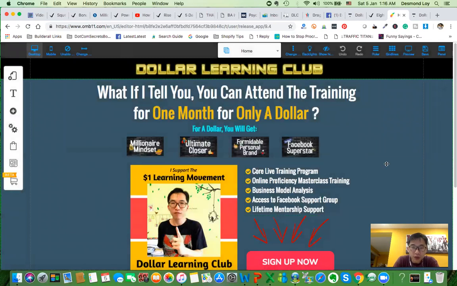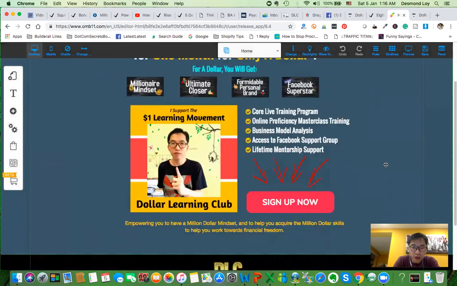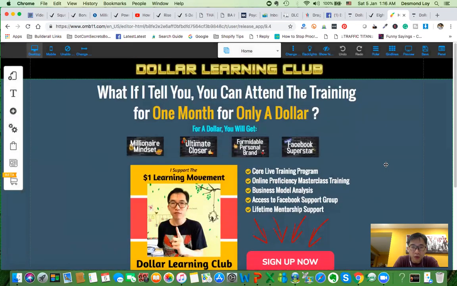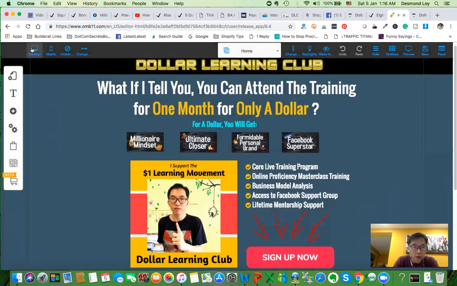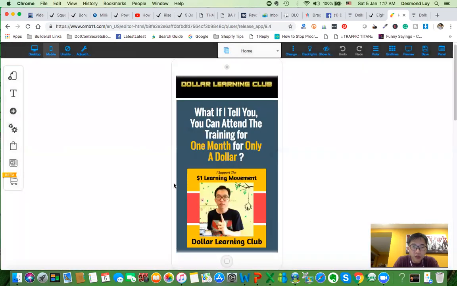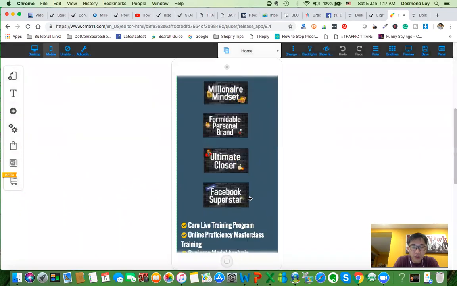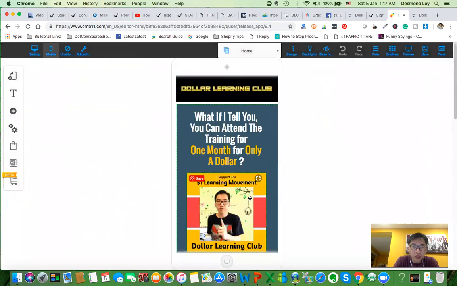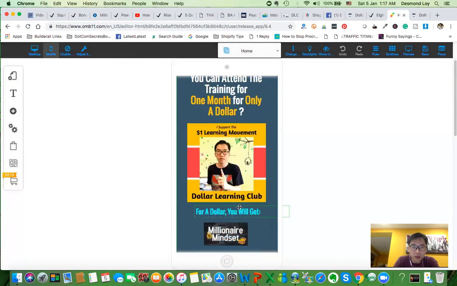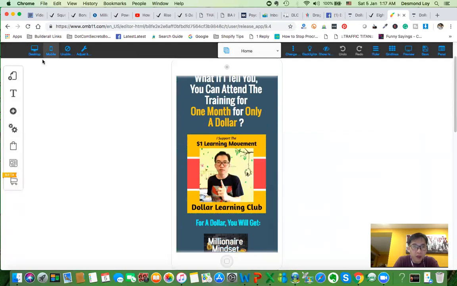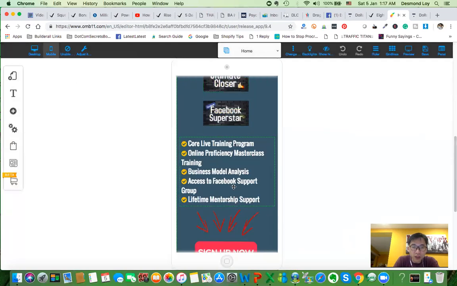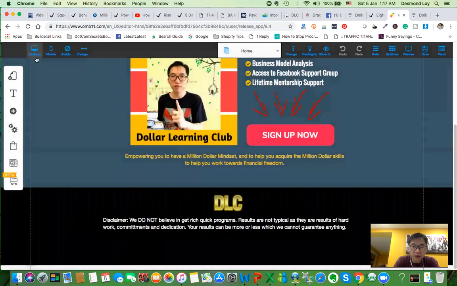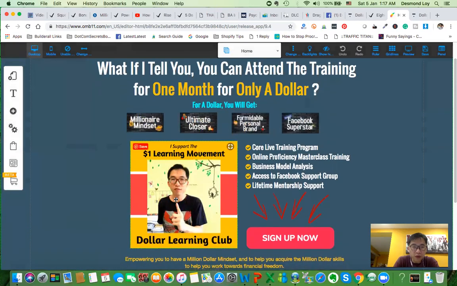Once that's done, there are two key things that you need to change here. Before you change, let me show you the mobile version as well. I already aligned all the things, the format, for you. So the only two things that you need to change are the finger photo here, as well as the affiliate link at this sign up now button. Okay, let's go back to the desktop.